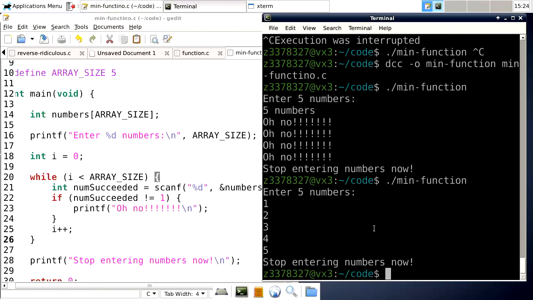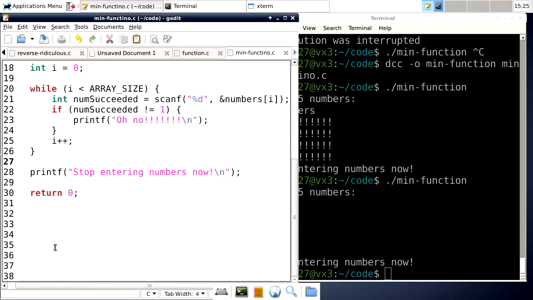Okay, so I know that my code compiles, and I know that it doesn't crash in the process of entering 5 numbers. But how do I know if it's actually entered the numbers correctly? What do I need to do now to be able to see whether I've successfully got the things that I want to have? Someone said printf, yes. In more broad terms, I want to print out what's inside the array.